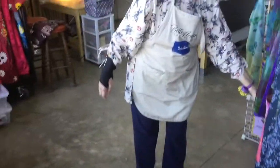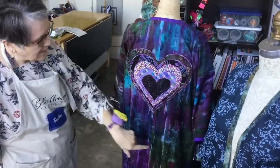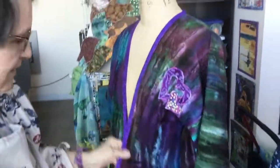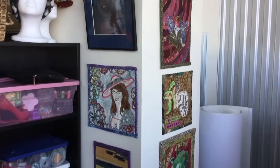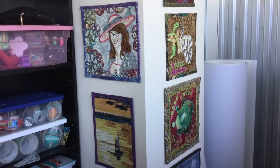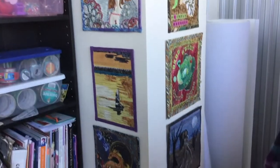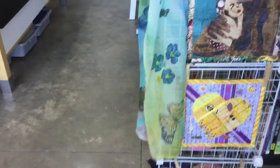And this happi coat, I used a heart pattern. Love this fabric. Thought I'd echo the colors in multiple hearts. As I said, I also do these small art quilts or fabric paintings of various and sundry different subjects. I have series of sailing, hearts, butterflies, and flowers, all of which are indigenous to Maryland. And every once in a while I'll try a portrait.